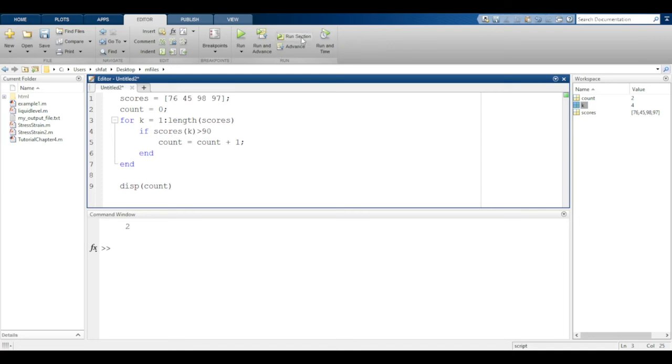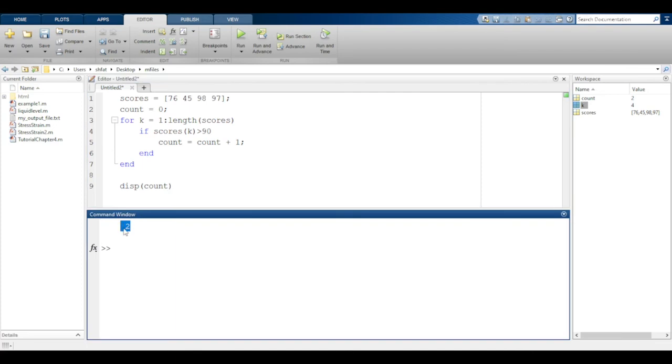So this depends on how many scores there are, and if the score at K is greater than 90, the counter will increase by 1. If we briefly look at the scores, we know there are only 2 scores that are more than 90. So through the for loop, displaying count in the command window will return the result as 2.